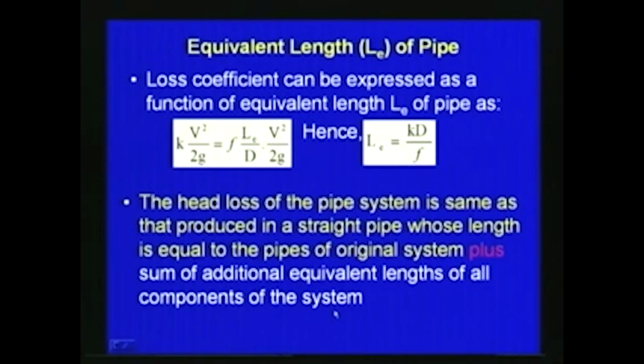Once we do this equivalent length calculation for various pipe fittings, entrance losses and exit losses, we can write the total head loss in terms of the existing straight pipe, plus the sum of additional equivalent lengths which we got from the various components of the pipe system as described here. So now, with respect to various piping components, as I mentioned, the value of K is given by the manufacturer depending upon the material and depending upon the pipe component.